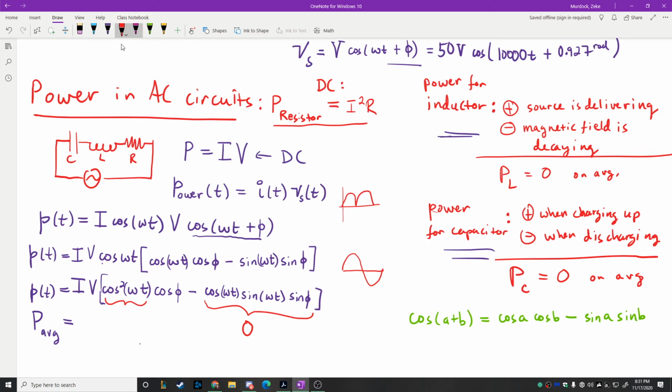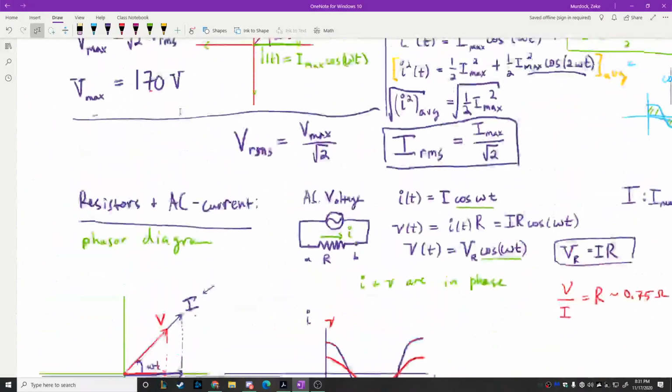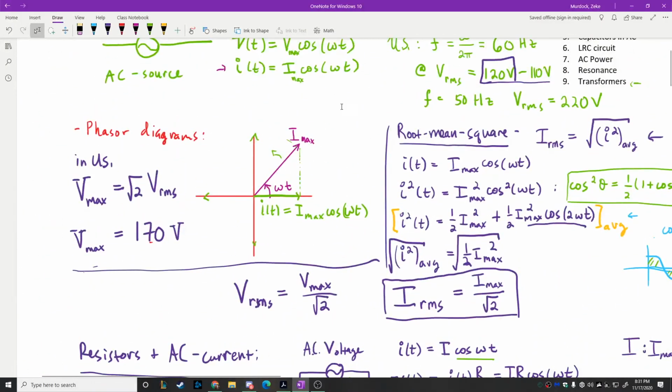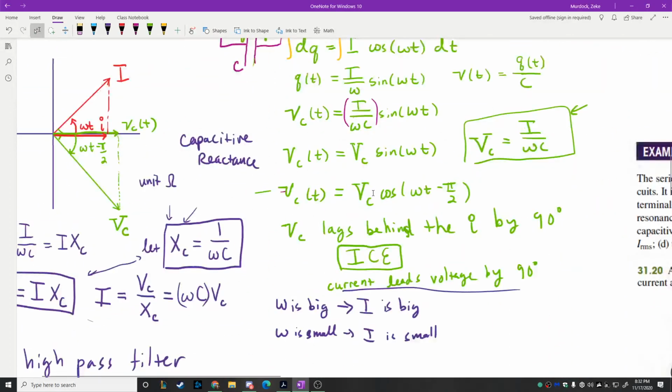Let me go back real quick to what we did right at the beginning of class. When we were talking about RMS current, there we go, you'll notice that we were looking at this function cosine, and what we said was we square it, and then we averaged it. And we actually just got a half multiplied by the coefficient right here, I max. So the average value of cosine squared over one period is a half.